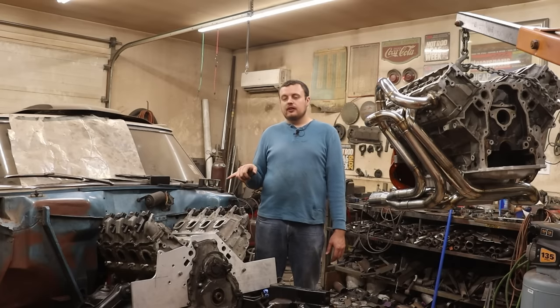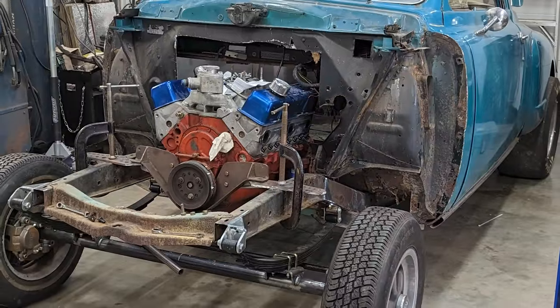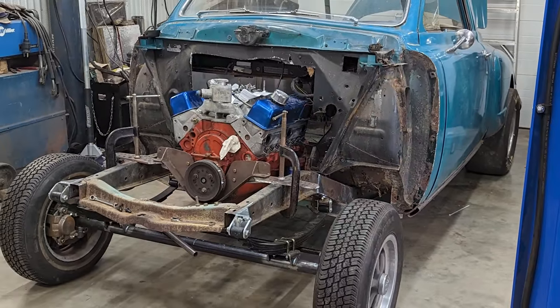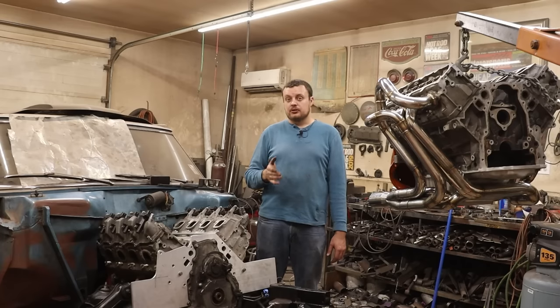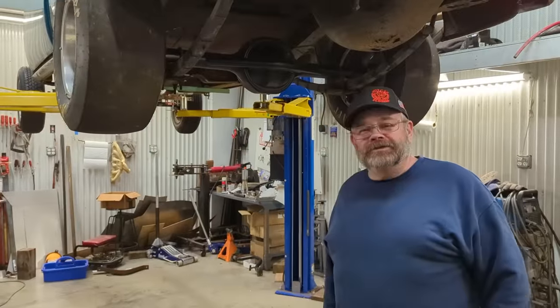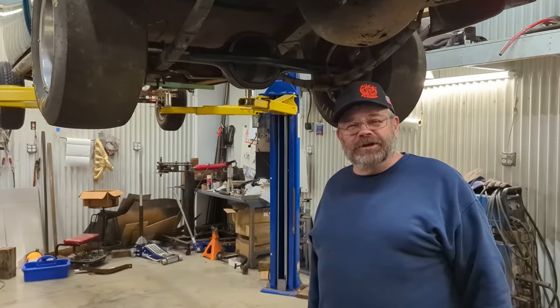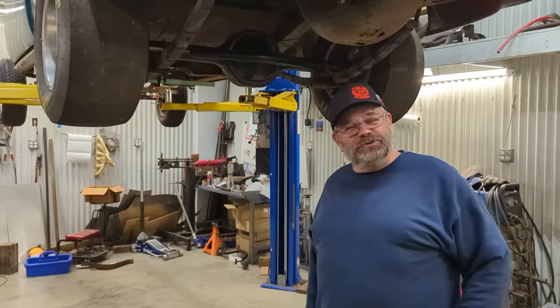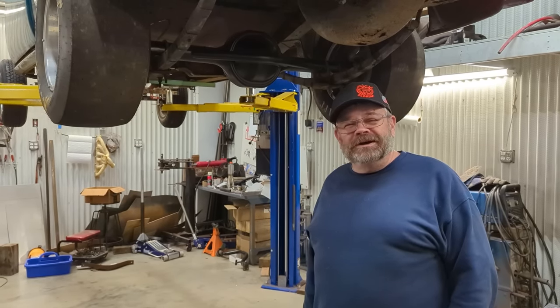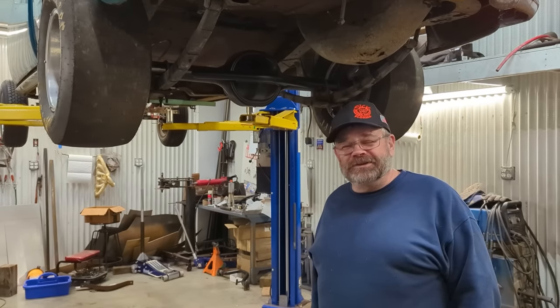Now, as you guys know, we were planning to do a side-by-side build with this car and my dad's Studebaker. That is actually in the other barn right now, and we are in the process of building that car. All right, guys. Well, we're going to give you a quick update on the Studebaker project. As you know, we were planning on doing a two dudes with two studs video series, and we're kind of anxious to share these with you.